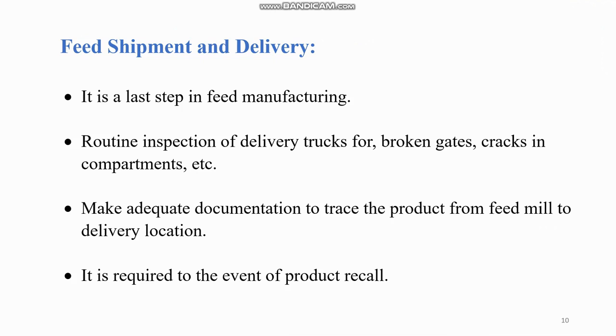Feed shipment and delivery is the last step in the feed manufacturing process. You have to inspect delivery trucks for broken gates, cracks in the compartments, etc. Make adequate documentation to trace the product from feed mill to delivery location. It is required in the event of a product recall.